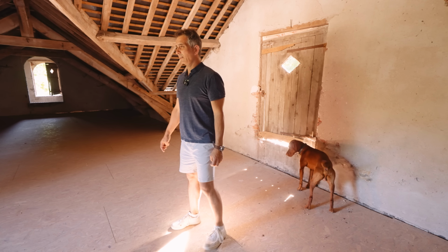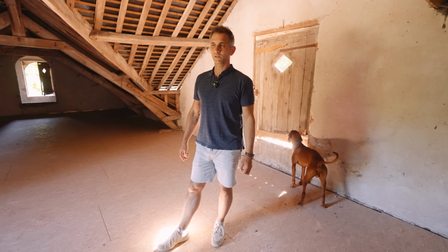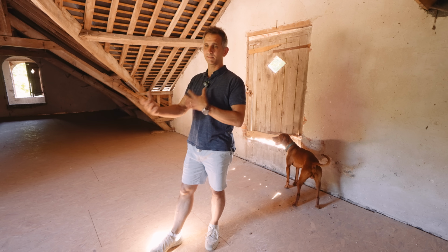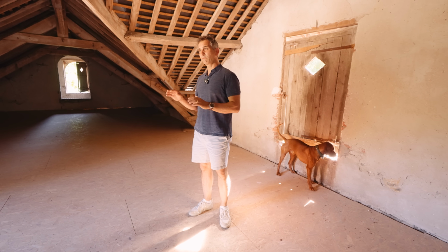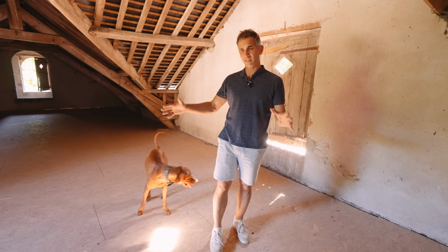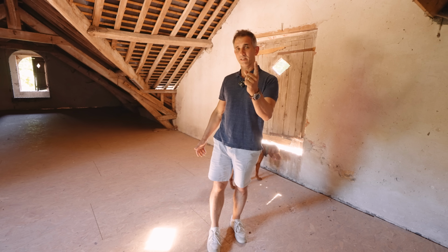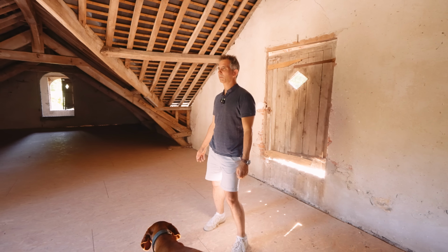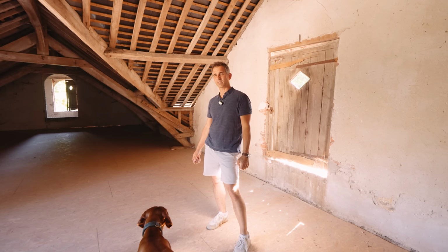I hoped it would be less expensive, but then I looked exactly into the quotes, and I know that these guys work really well because they did a house at the neighbors, and I compared it with other quotes I had. The plan is to get ready here for plastering by October, which means the electrics have to be done before, and that's where I come in, because the electrics, I'm doing it myself. It definitely saves money. I think we save about, probably, if I do everything, about 7,000 to 10,000 euros.